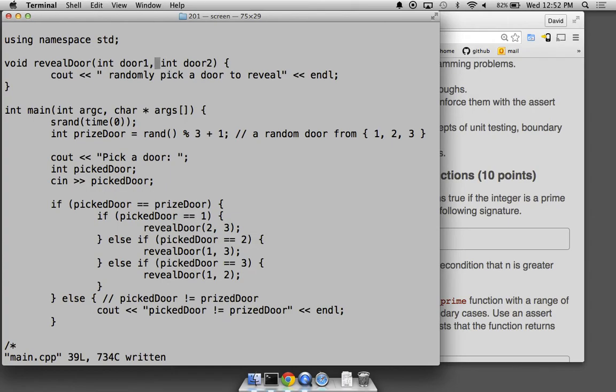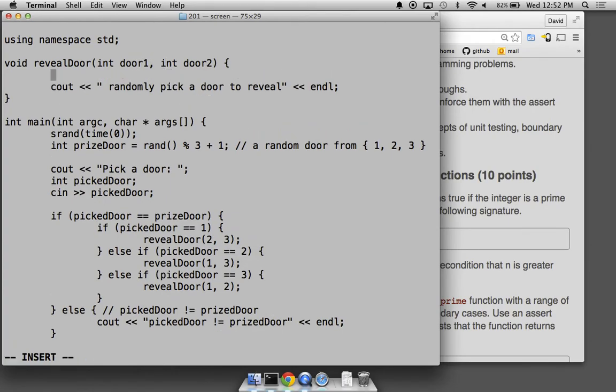How do we randomly pick between door 1 and door 2? Well, we use the rand function, and mod 2. Rand mod 2 gives a 0 or a 1.